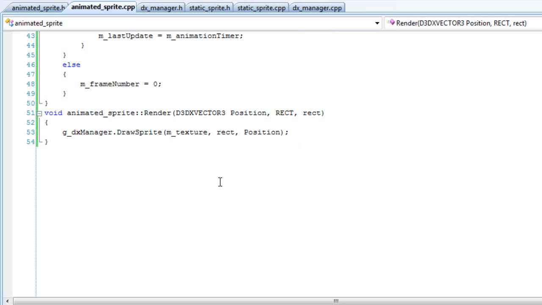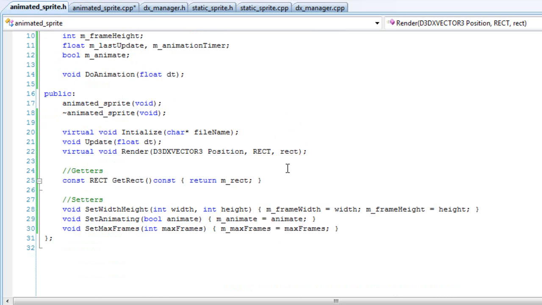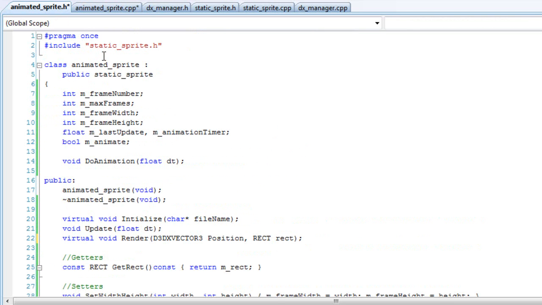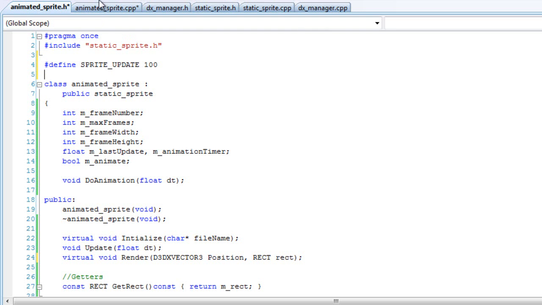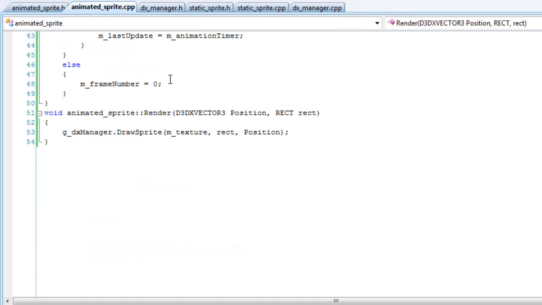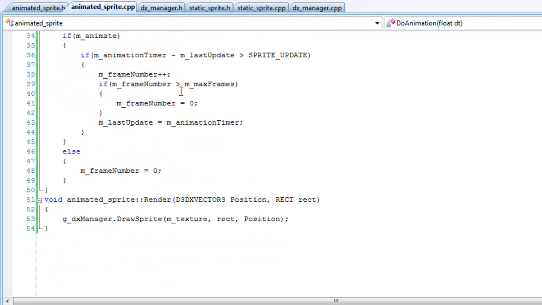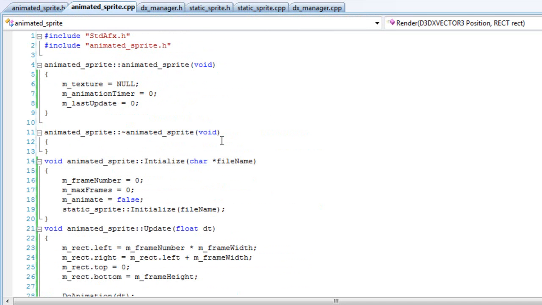Oh, that's right. I forgot to do something real quick. We have to call our sprite update. And depending what number you put in here, that's how fast it will animate. So I think the bigger it is, the slower it will be. For now, just put it at 100, but you can fix it once you're doing your animation. Compile it, and it compiled successfully. So yeah, this is our animation class.